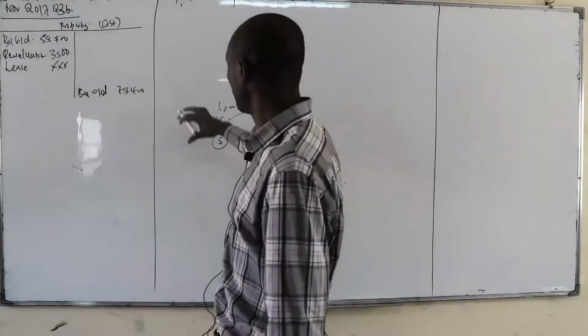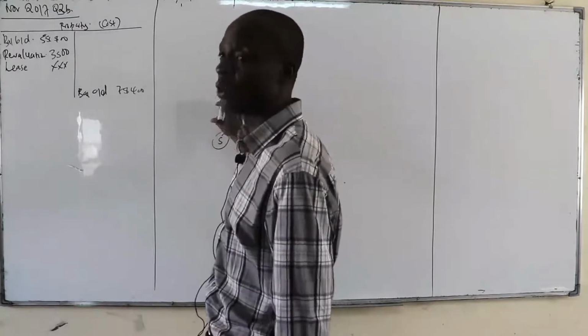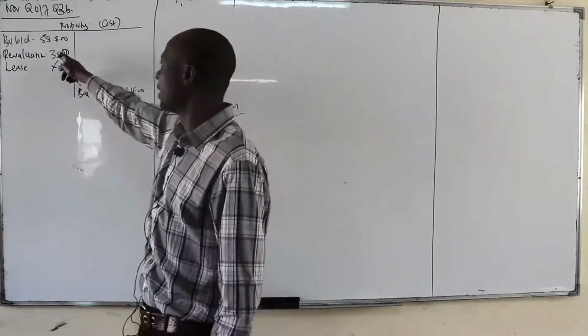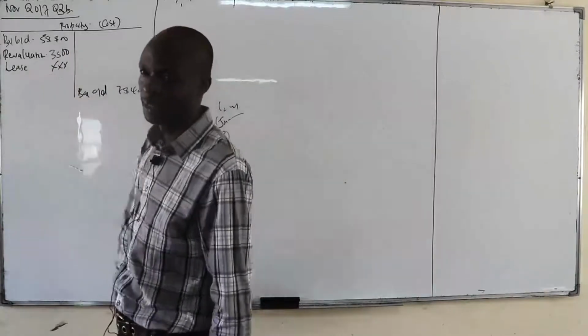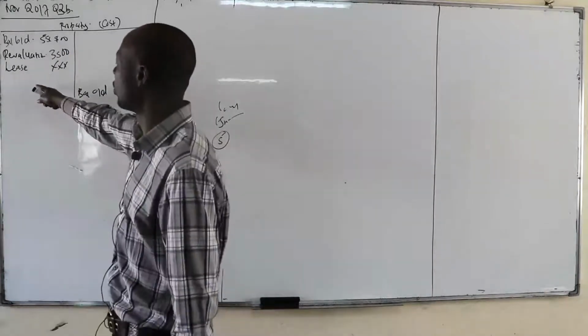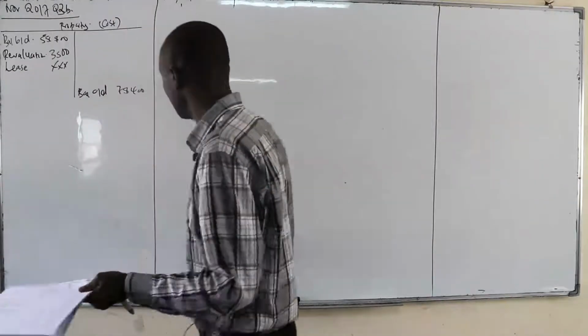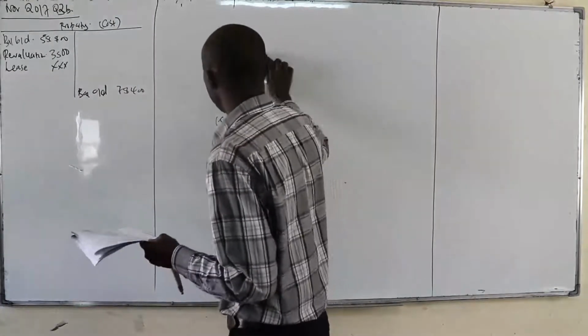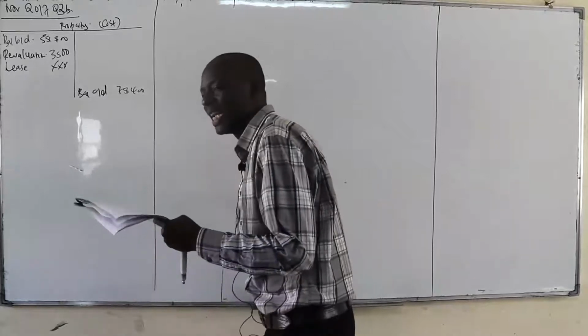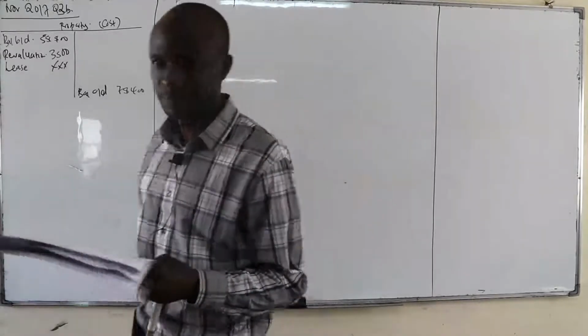So once you get that they have credited revaluation, that there's an increment of revaluation reserve, then it means it affects the property, plant and equipment. So you debit there. Is that okay? And then you also find out if there is any item that was leased, and you add it there. And you check the additional information for anything that affects this account.